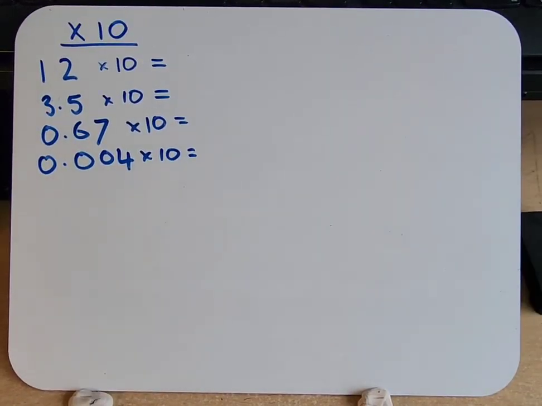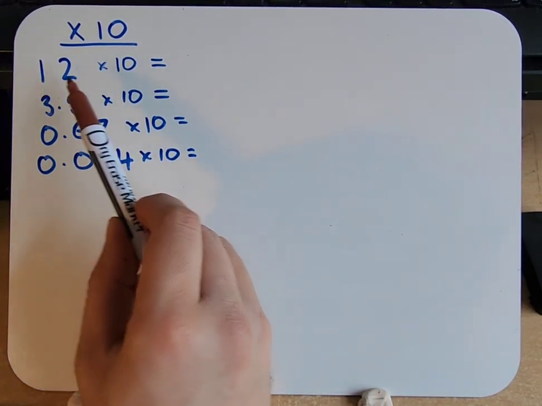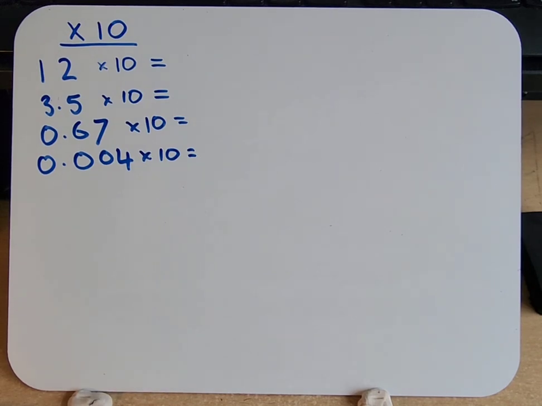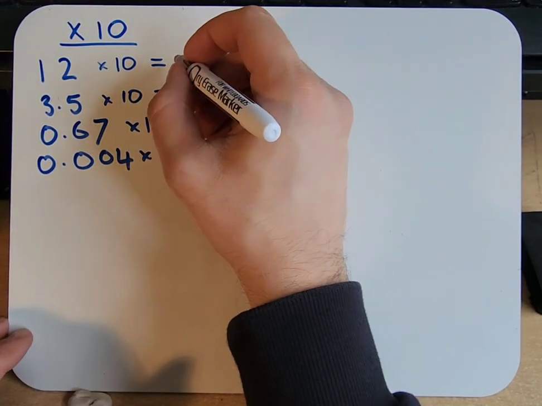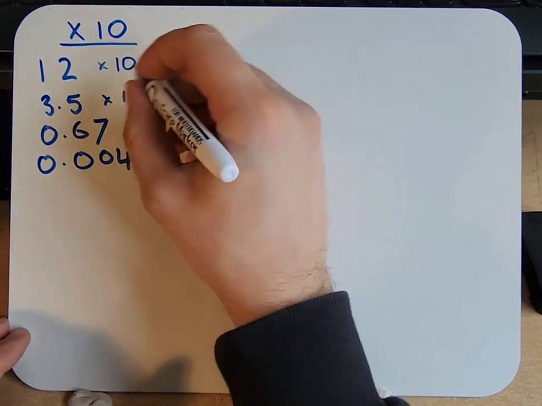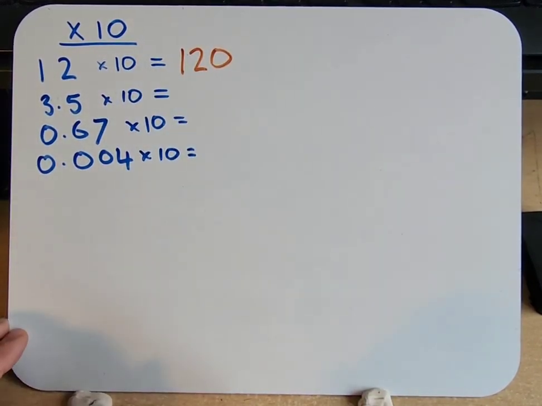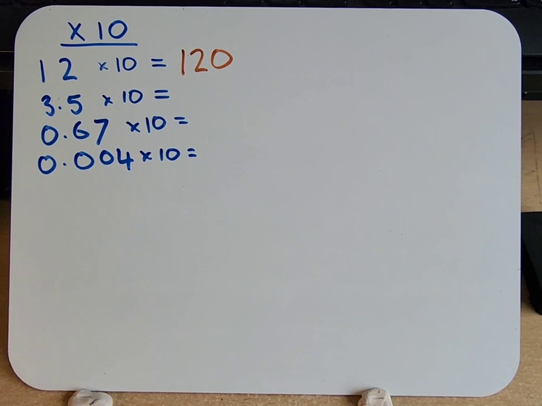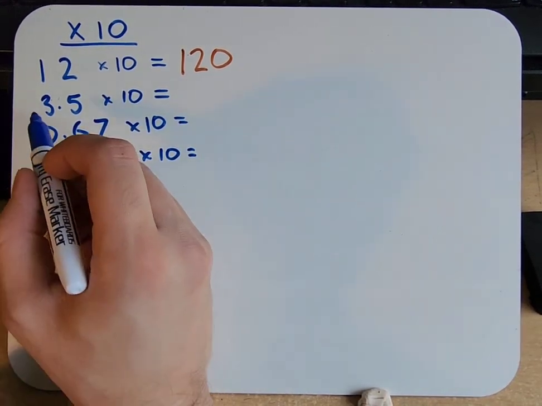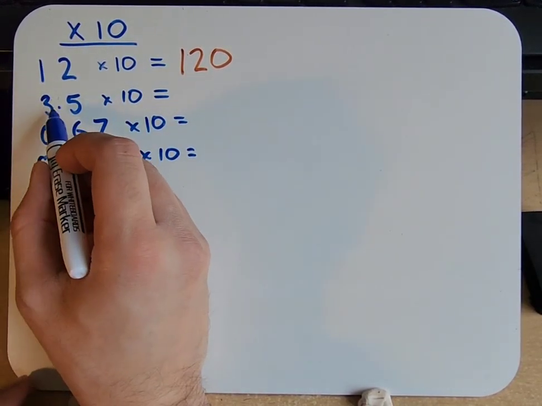So how are we going to times by 10? This might be one of the easier ones that we're going to come across. Here, if we've got a whole number, we can cheat a little bit and just say we're going to put a 0 on the end, not add a 0 on the end. I don't like that terminology. So we'd write 12 followed by a 0. Nice and easy. Here, we don't have an integer, we have 3.5 and the decimal place is here.